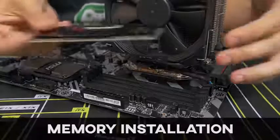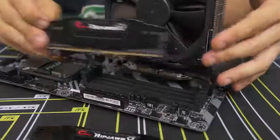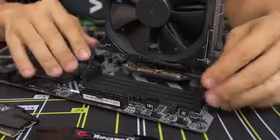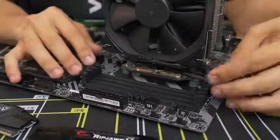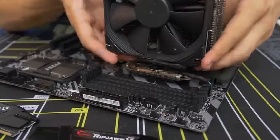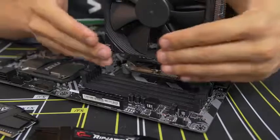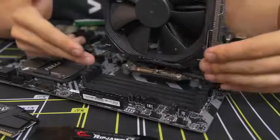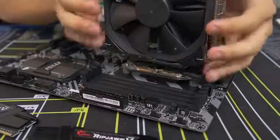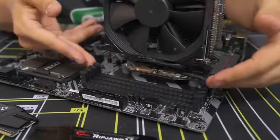Moving on to the memory. Installing the memory is one of the easier parts about building a PC, but there are a couple of things to be aware of. First, you have these four DIMM slots — at least on this motherboard. They can actually be covered or blocked if you have too big of an air CPU cooler. This one is fairly slim so we're not running into any clearance issues, but you might have one that's too large and encroaching on the leftmost DIMM slots. If there's a fan on the side, you should be able to pop the fan off to give more open access. If you're running into issues with no way around it, it's possible your RAM heat spreaders are just too tall for the CPU cooler you've purchased.